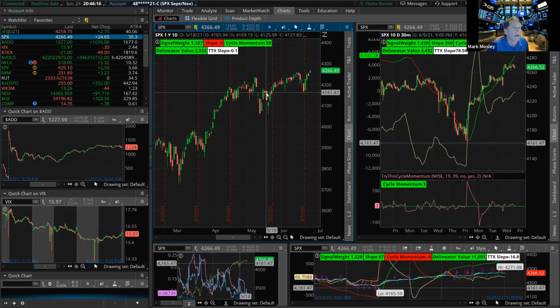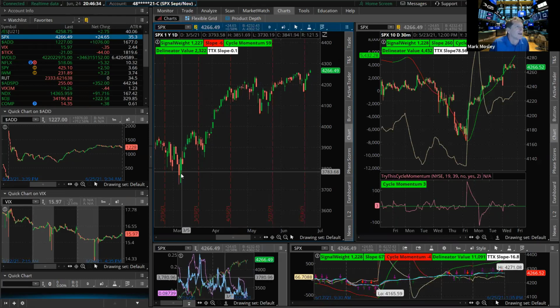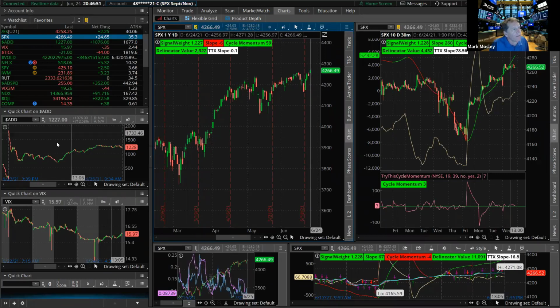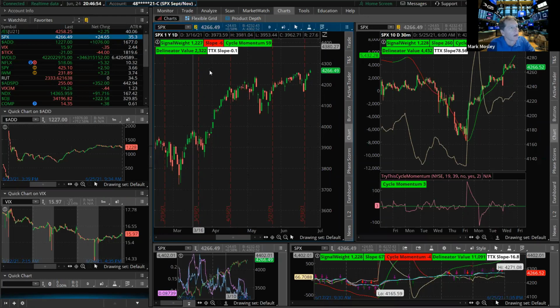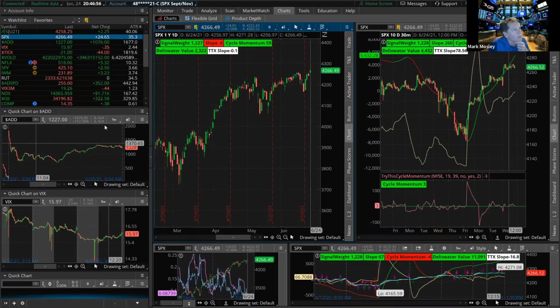So I try not to look at every market move as a panic moment where I've got to make some adjustment, because oftentimes it reverses, just like it did here, just like it did here, over and over. If you were too quick about adjusting, you got whiplash. You took stuff off the top and added it to the bottom, and then the very next day the market went the other way. I've found that this advance decline has been a good barometer of the momentum in the market.